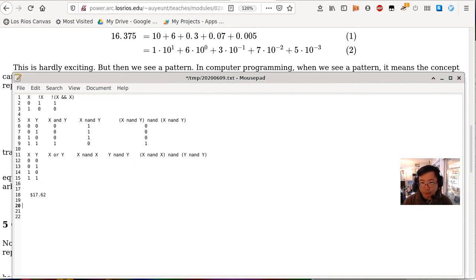I'm going to guess the whole class is implicitly saying, yeah, we know how to do this. I mean, we're college students. Of course we know how to do this. Even high school students can do it. Even some elementary school students can do it. And when I say do it, I mean, don't give the customer 1,762 pennies. I want to give the least number of coins and bills to the customer. Do we know how to do that?